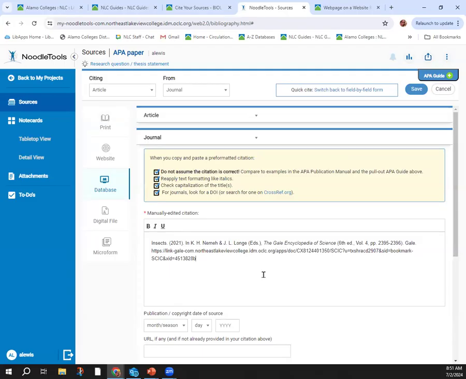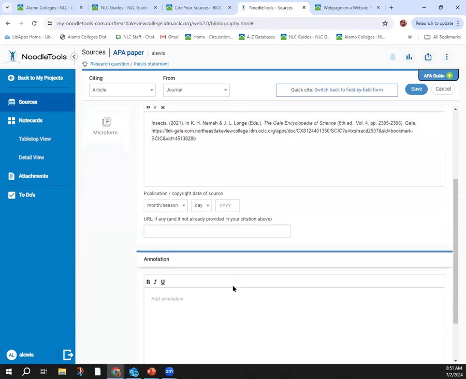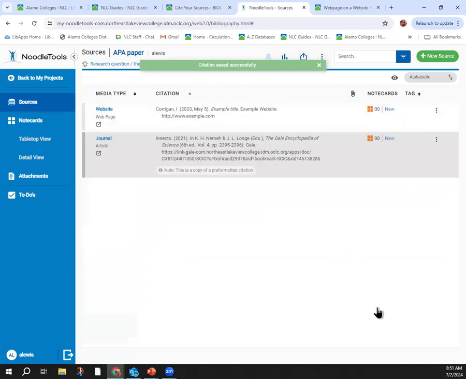So I've checked it with the citation guides online. I feel confident about this because it's very important that when you paste something into Noodle Tools, it does not check it. So it says in this big yellow box here, do not assume that it's correct. Make sure that everything is correct before you hit paste. So I've done that. If I need to adjust anything, I can. I've got my options here to italicize and underline if I need to. And I'm just going to hit save. And that will add it to these citations that we have right there.